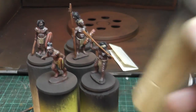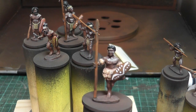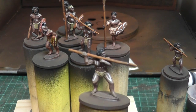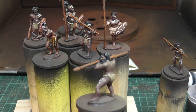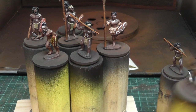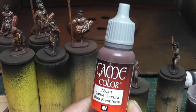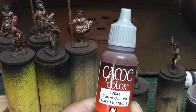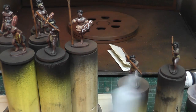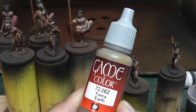These guys have been great fun to paint — these are the Denisovan figures from Eureka Miniatures. I mean, there's obviously not a lot to these guys; they're basically bodies with some weapons and some loin cloths. The skin I've done using the dark flesh Game Colour. I primed everything black, then did a dark flesh tone with the airbrush, followed by this earth colour, again from Game Colour.